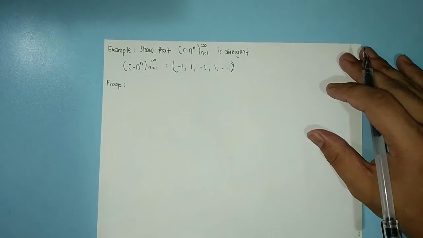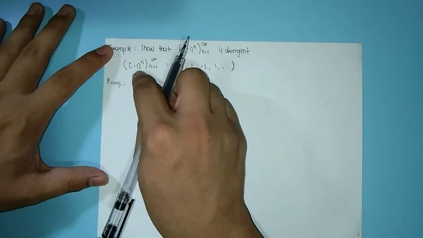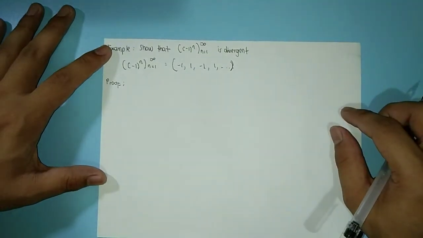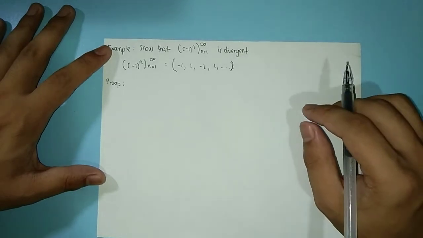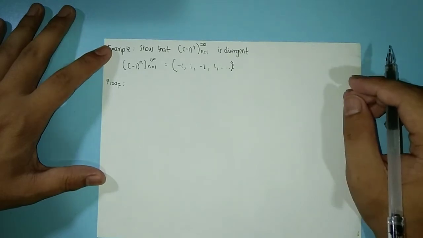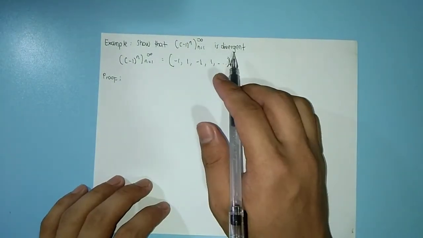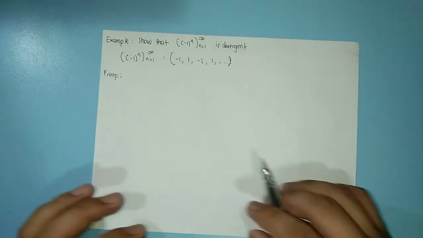Now, hindi natin magagamit yung theorem ng convergent sequence about bounded kasi itong sequence na to ay bounded. Hindi kasi siya lumalagpas ng -1 tsaka 1. Yung theorem natin na lahat ng convergent sequence ay bounded, pwede natin siyang gamitin halimbawa kung ang isang sequence ay unbounded. Ibig sabihin, pwede nating masabi na hindi siya convergent, divergent siya. Kapag hindi bounded, hindi siya convergent. Now, kung bounded to, tapos napatunayan natin na itong bounded sequence na to ay divergent, ibig sabihin, hindi lahat ng bounded sequence ay convergent. Now, i-prove na natin to.